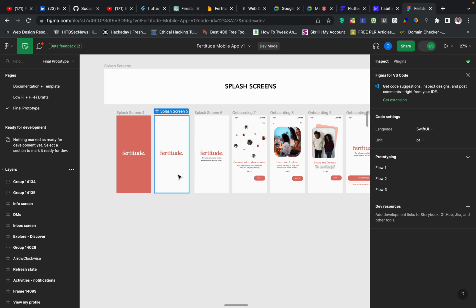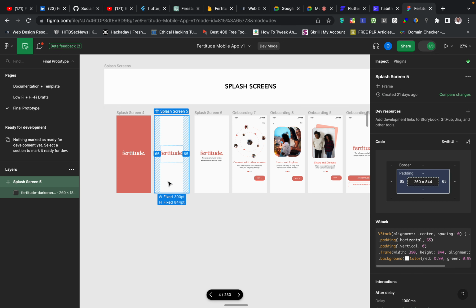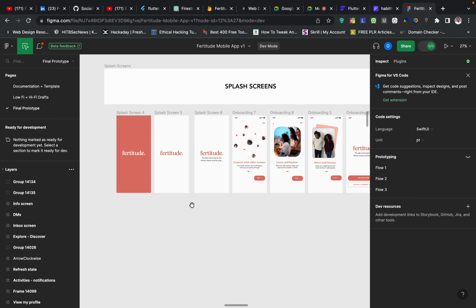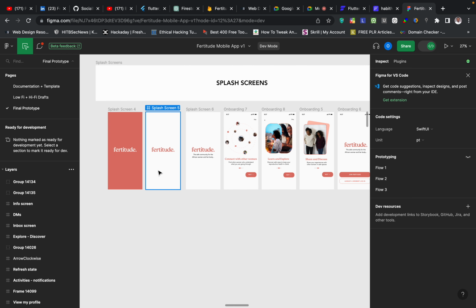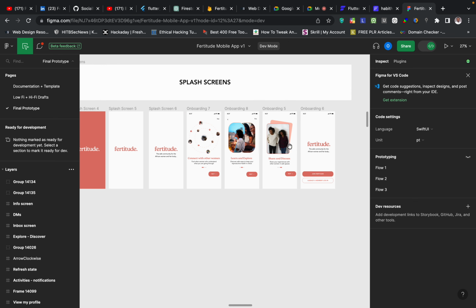Now this screen that you're seeing here is what we call the splash screen. A splash screen is what you see when you open a new app, for instance, if you download an app from Play Store or App Store. When you open it, you first see something like a logo in the middle, and after the logo shows, you are going to see something like this, an onboarding screen. So when you open any app, a splash screen is going to show first, then you have an onboarding screen.